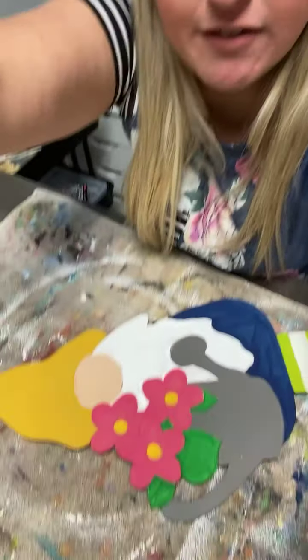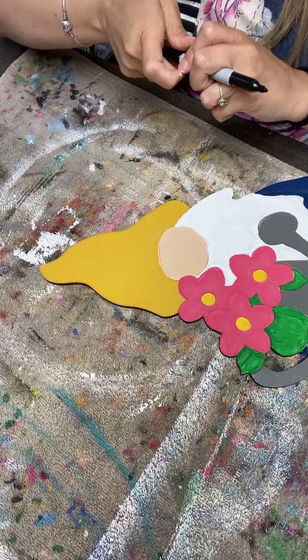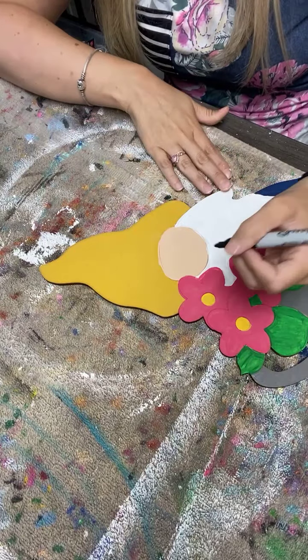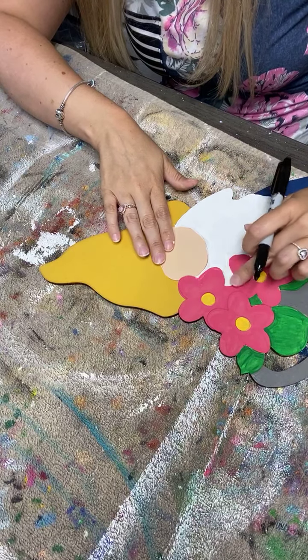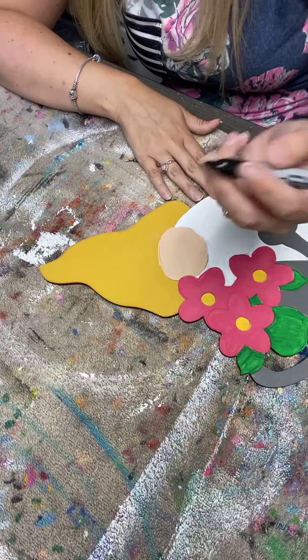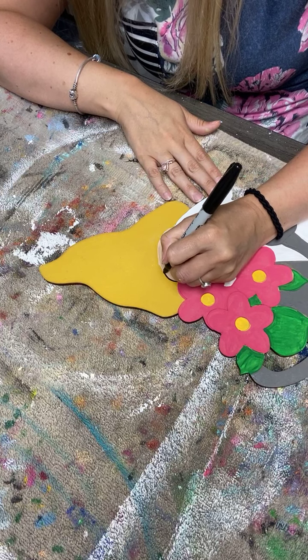Let me point you guys down here. And I don't try to do this too perfect. If you try to be perfect with things, I find that it ends up looking funky. So around these edges where I just painted, I want to be careful because it will kill your marker if you paint over wet paint. So I'm just going to go around here.